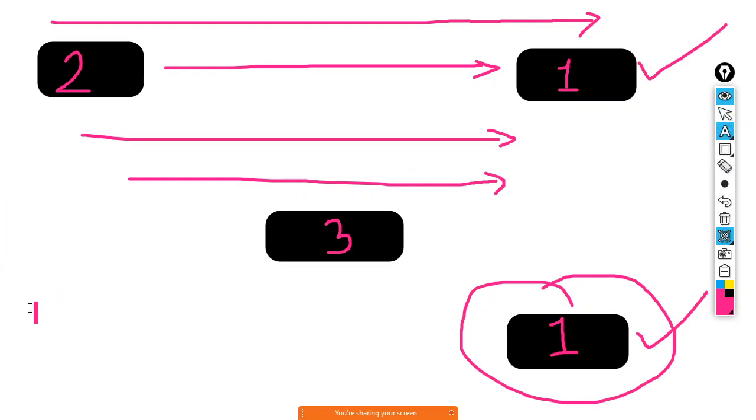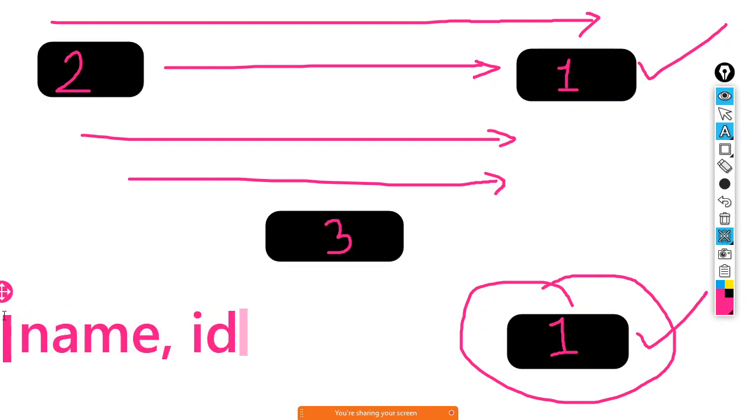Now the simple mechanisms like the ones we used right now, name, ID, these completely fail over here. Why? Because the very first element that you get is not always the element that you want to have. And this causes a lot of trouble. To have access to these elements, there are different mechanisms that we have to use, which we will learn in the next lecture.